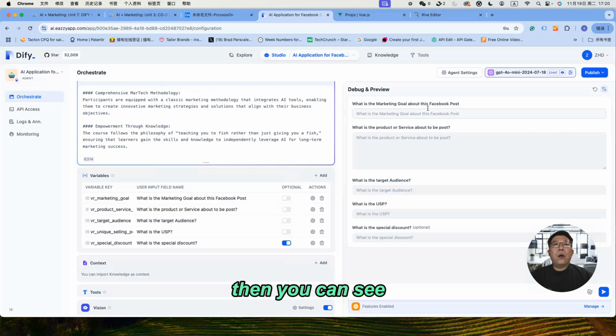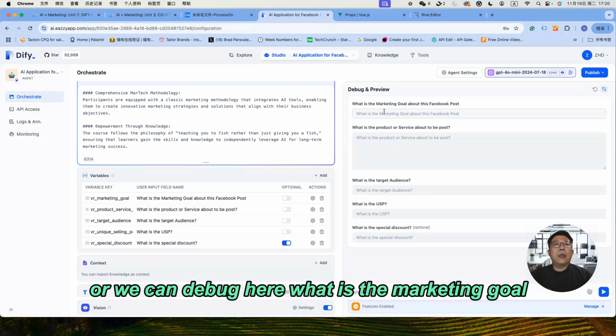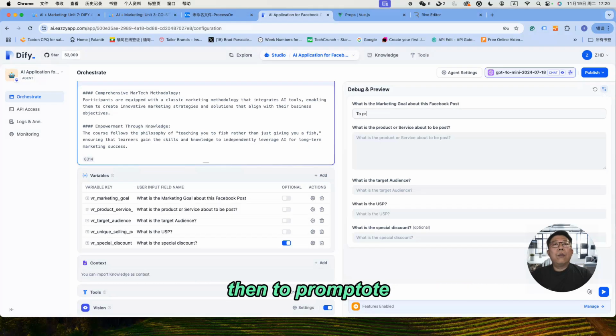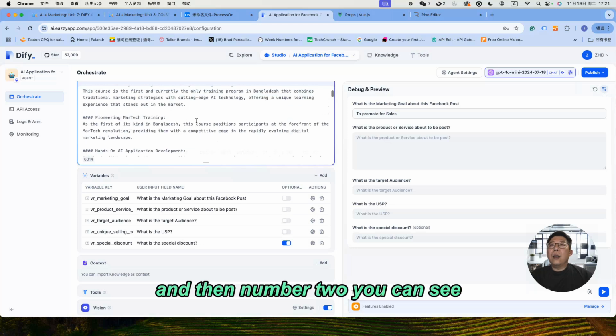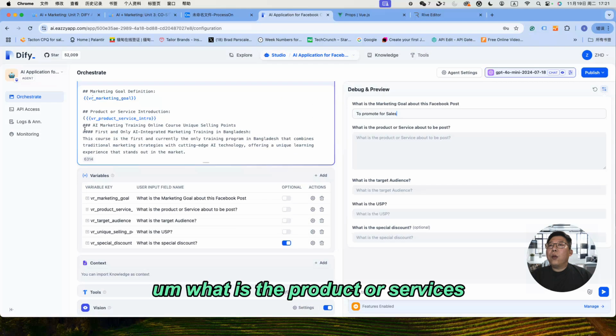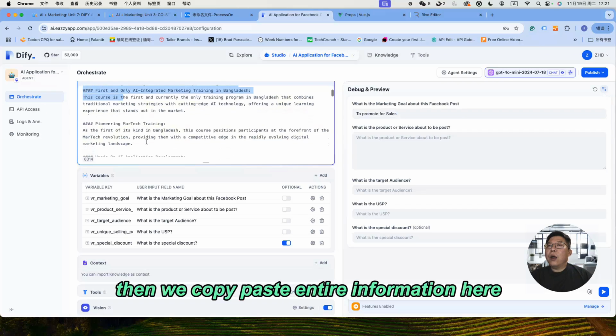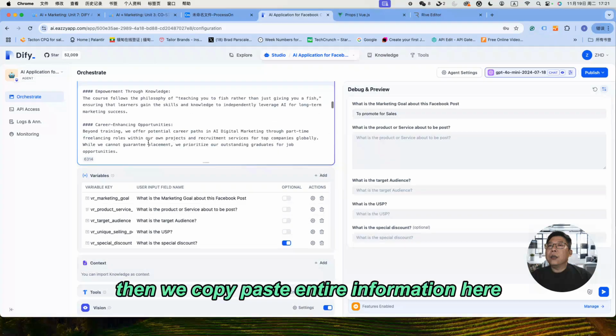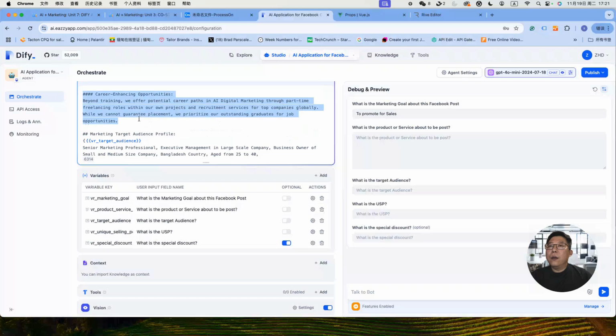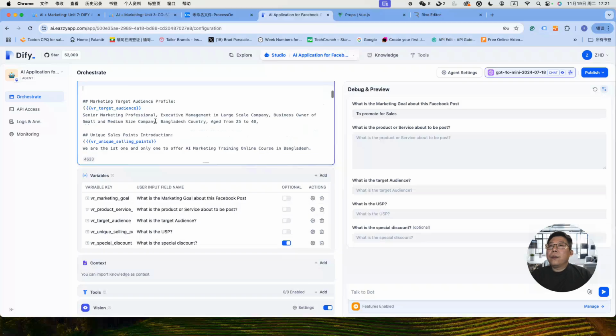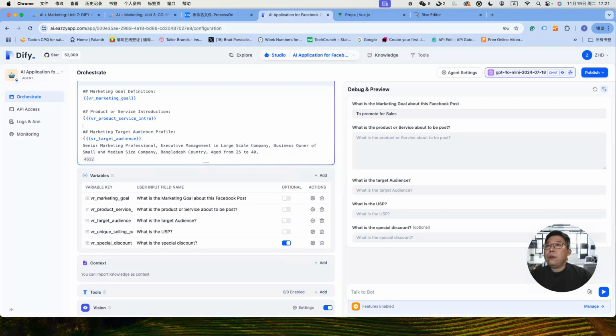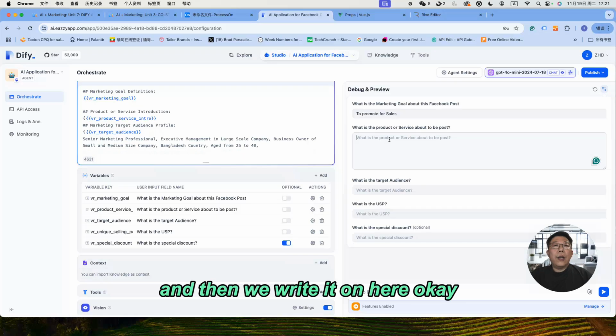Then you can see, we can debug here. What is the marketing goal? Then to promote for sales, okay? And then number two, you can see what is the product or services. Then we copy paste the entire information here, okay? And then we write it down here.